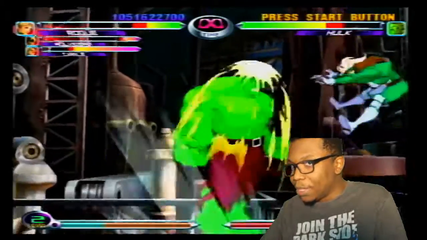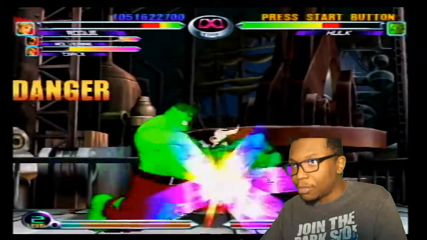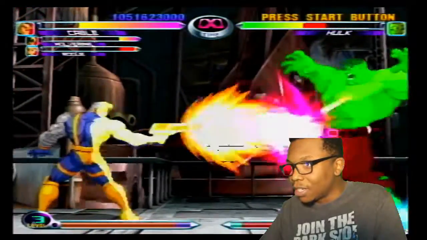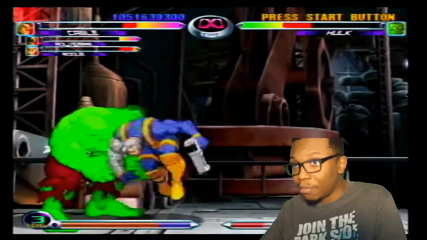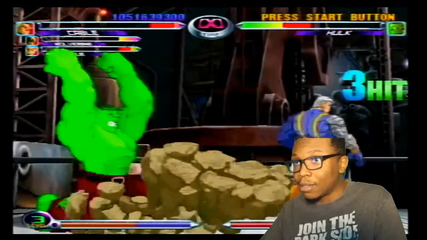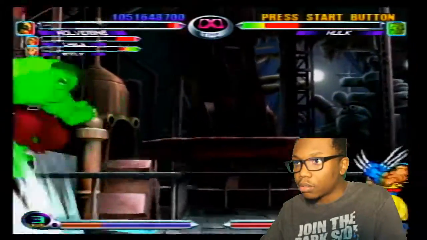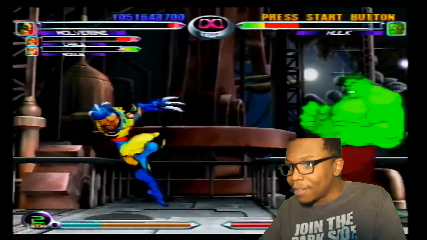Oh, I forgot he can't be launched. Maybe if I absorb him first. Hold on. Man, you trying to do air combos, man. Hulk is one of the absolute worst people you can try to do an air combo on. And man, he just gamma crushed me, and I don't like it. Fatal Claw. None of that hit him, damn it.